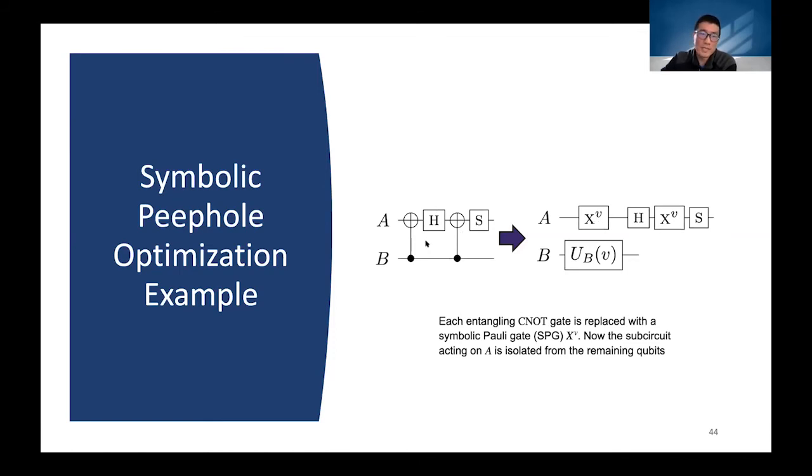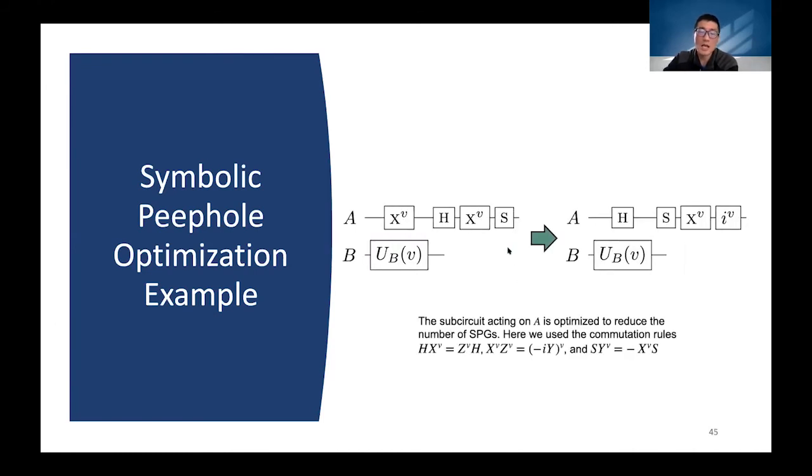For both of them, we replace the original 2-qubit CNOT gate with a symbolic poly X gate, here represented as an X with a label. After this substitution using the symbolic polygates, we completely separate A and B. That means at this stage we can proceed optimizing A using the original peephole optimization without any restrictions, because it's decoupled. So with simple commuting rules, we're able to push the symbolic polygates to one side, in this case, to the A substructure.